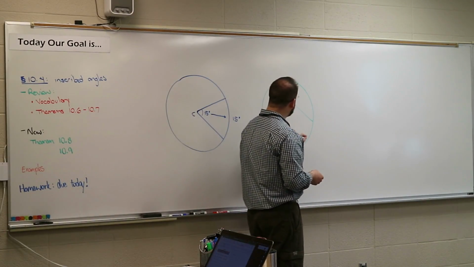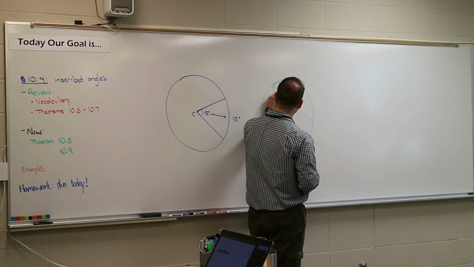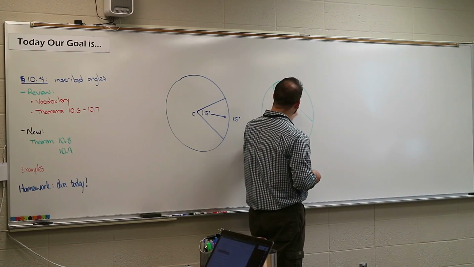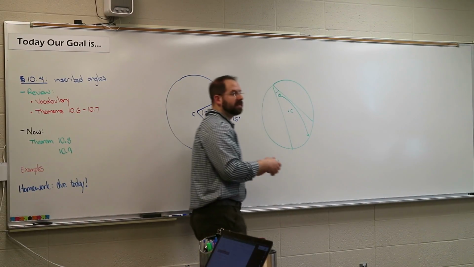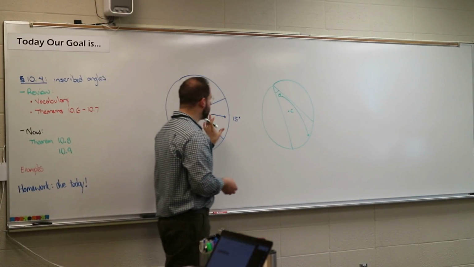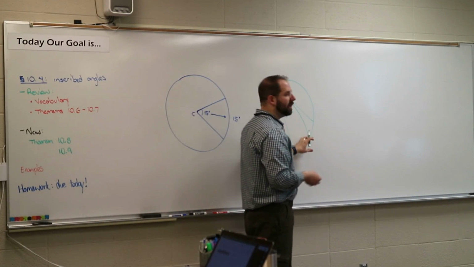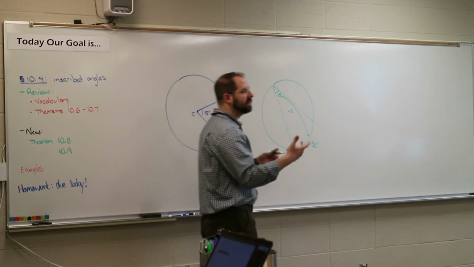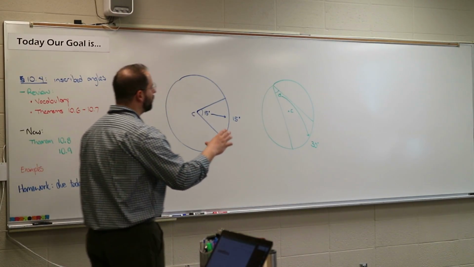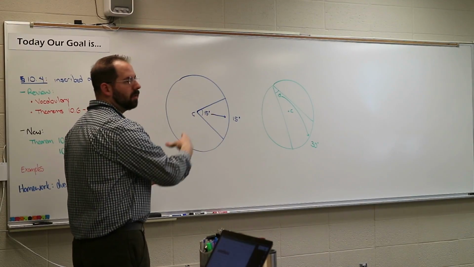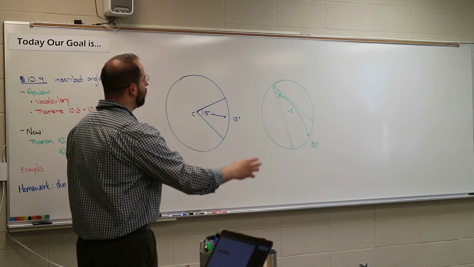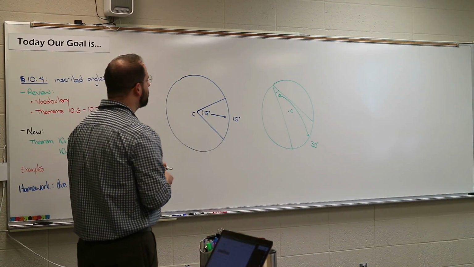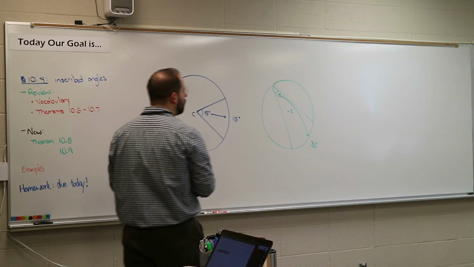Well, what we talked about is if this angle is, let's say, 15, the arc across from it is doubled, because now this is called an inscribed angle, not a central angle. So this would be 30. That's what we talked about yesterday, and those were the examples we were doing. The arc is always double whatever the angle across from it is, or vice versa: the angle's half the arc. That was, I think, the exact wording we used in the theorem.